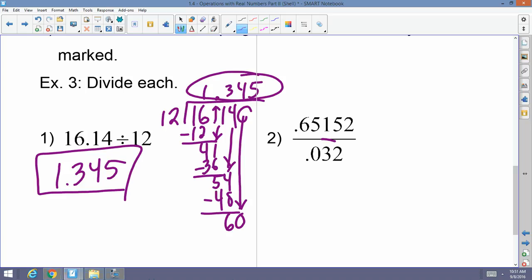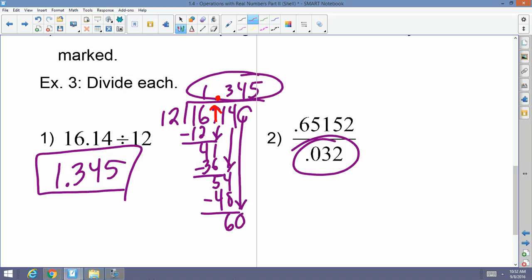So there's really nothing new to division except bringing up the decimal, and the next example that I'm going to show you has a decimal in the divisor. There's no moving of the decimal in division because you've already fixed your decimal's location right here. That's why I always like to say that before anything, bring up your decimal, and that way you know where it is. It's like if you're going camping and you put down a stake for your tent. That's where it's going to be for the rest of your trip. Well, that's where this decimal point is going to be for the rest of this problem.